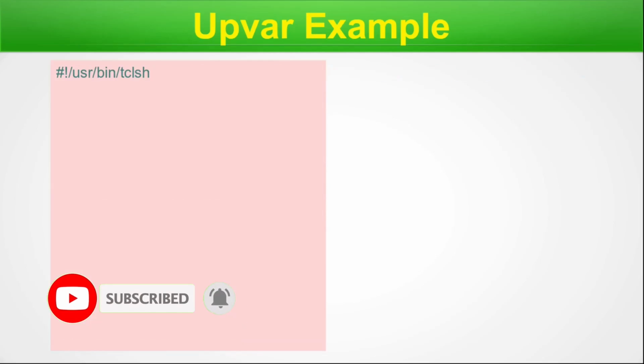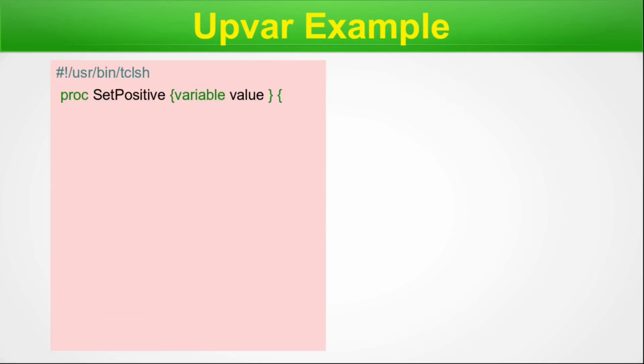Here we start our script, and now we write a procedure called set_positive. It will make the value of a variable positive. So we may have a plus value or a minus value, right? A plus value is already positive, but if it comes with a minus value, it will be changed. Okay, so there are two things we have written in the first set of curly brackets. I'll explain them slowly, so you understand.